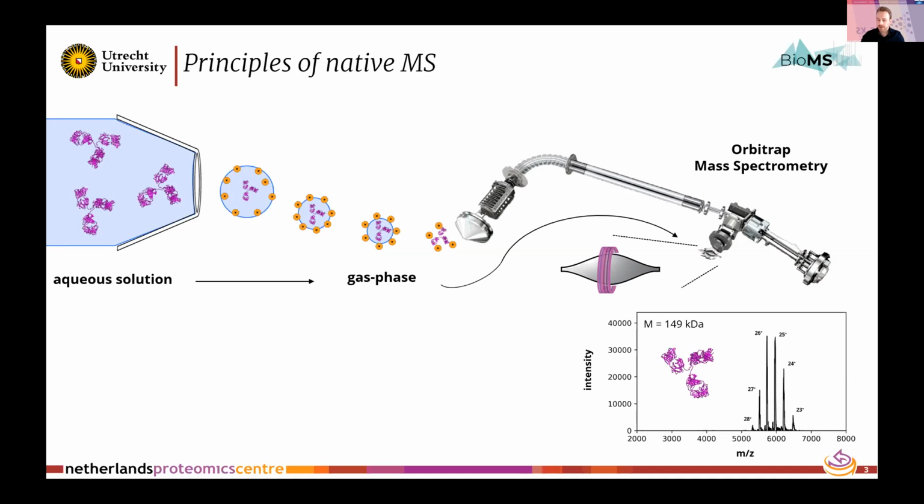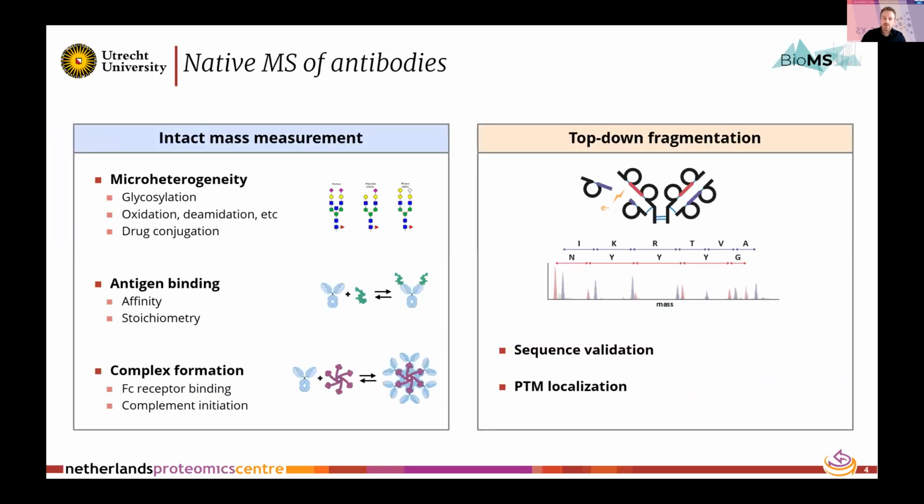But we can also do some more tricks with the ions, from which we can obtain more information, which we will get into later. So for the purposes of this webinar today, we are going to delve into two specific applications of native MS with theory and also practical examples. Firstly, we're going to look into intact mass measurements, from which we can already extract a wealth of information about antibodies, for example. We're going to discuss how we can use native MS to help us assess antibody microheterogeneities, such as glycosylation, to study antibody-antigen binding, and also to look into interactions between antibodies and between antibodies and other proteins of the immune system in forming larger immune activation complexes.